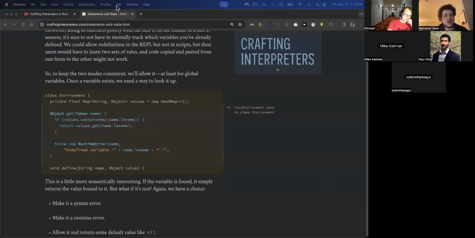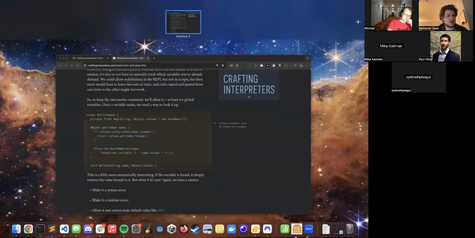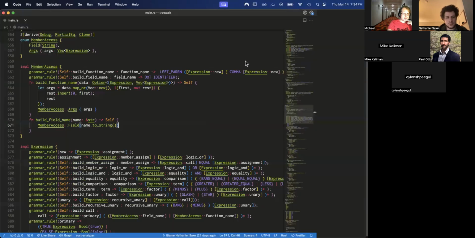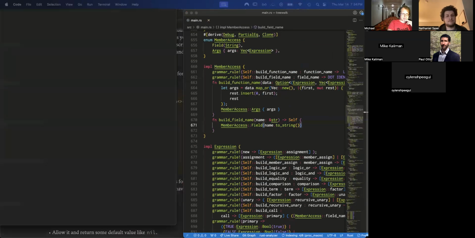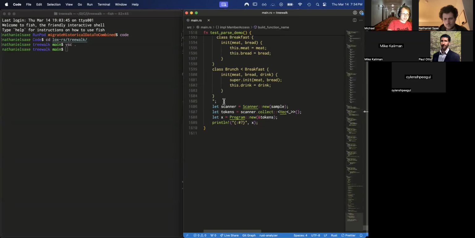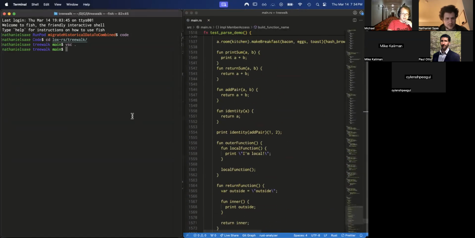Let me open up the parser code and we can kind of look at that. I think there's something simple we can kind of fix, which is the EOF thing.